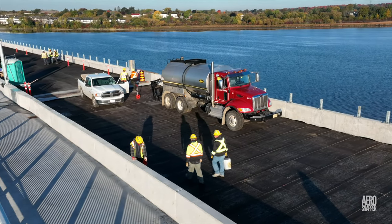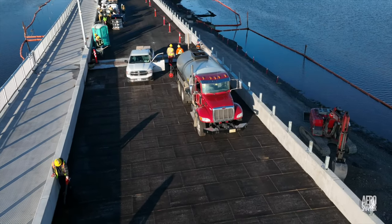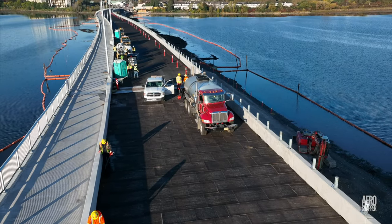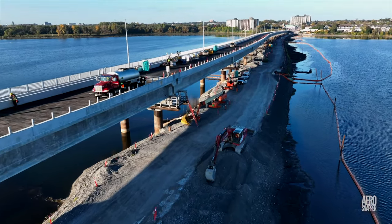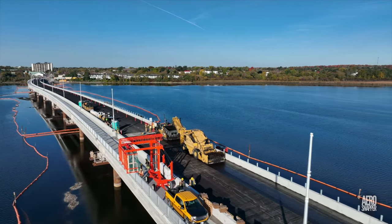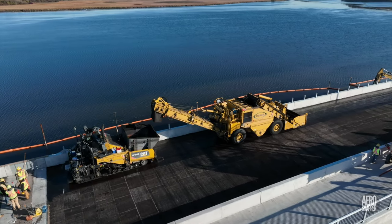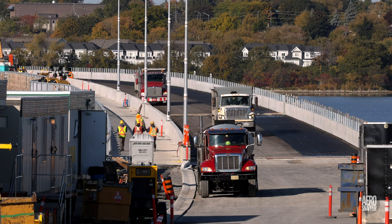There can be little doubt about the most important event this week. Early on Monday morning, whilst gravel removal occurred below, Coco Paving had the TAC truck at Pier 12 all ready to go. The paver and shuttle buggy were quickly positioned, awaiting only the first delivery of asphalt, and that would come in a steady stream of trucks throughout the day.